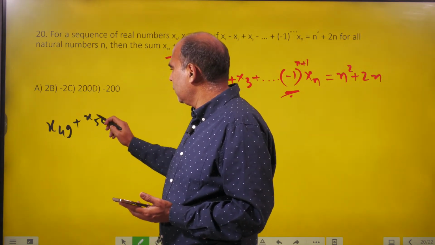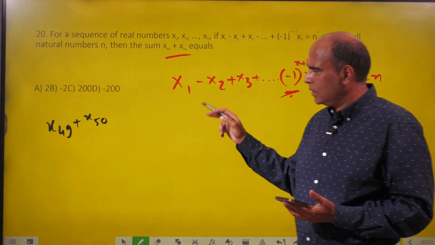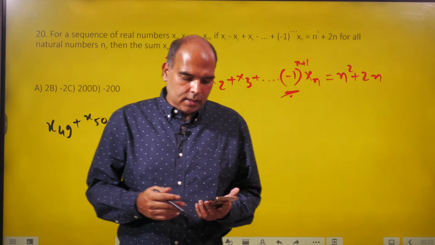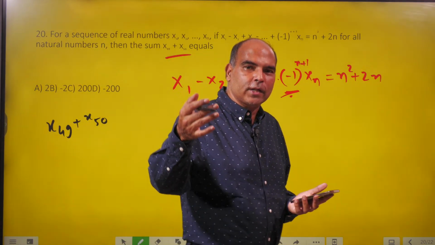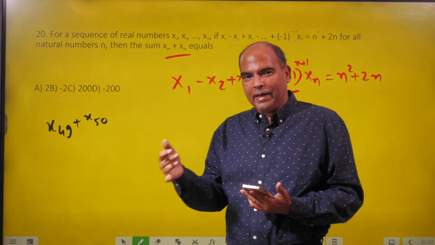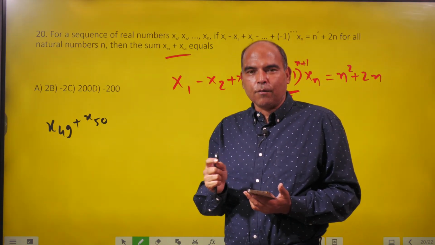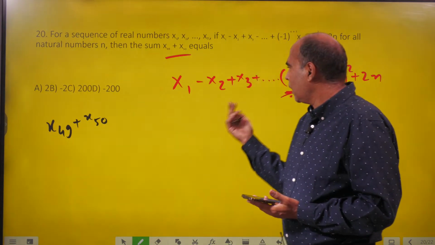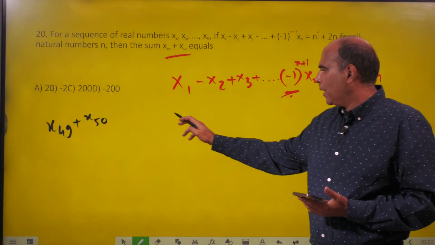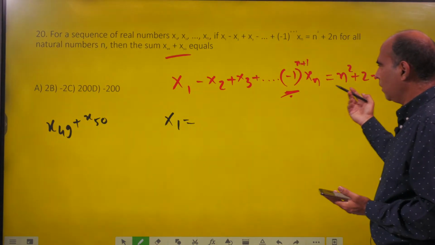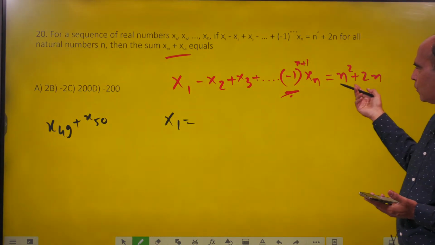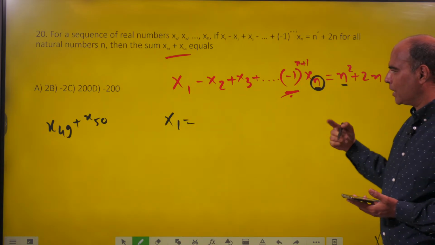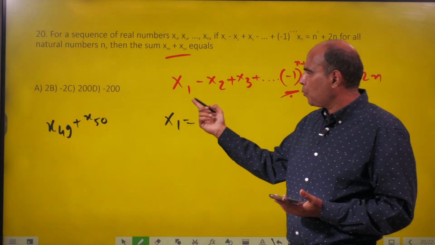So the moment you realize this, when you have this trigger, you obviously know that in a chain function like this, you don't go all the way to x4950. You will have to find a middle path somewhere where you will be able to extrapolate what's happening in the function. So we start with x1. The value of x1 here is simply n square plus n with n equals 1. This n is also the same n. So it basically means at what point are you stopping.